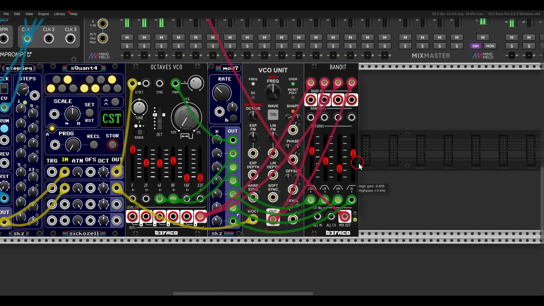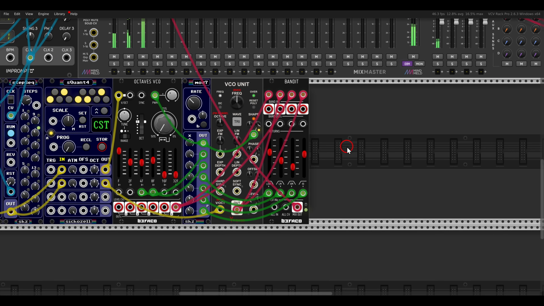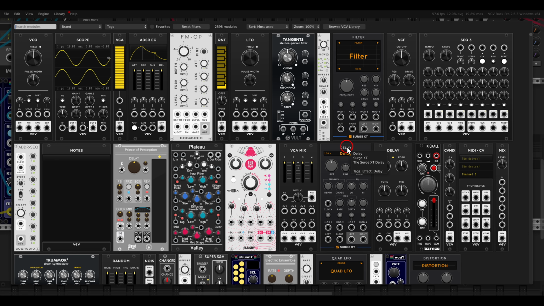We have the two sequences and they will come in and out. I will use the same pulse width here, modulation also for the shape, just for fun. Right, and now let's have some stereo things going on.